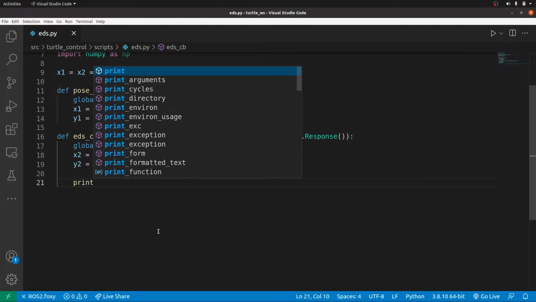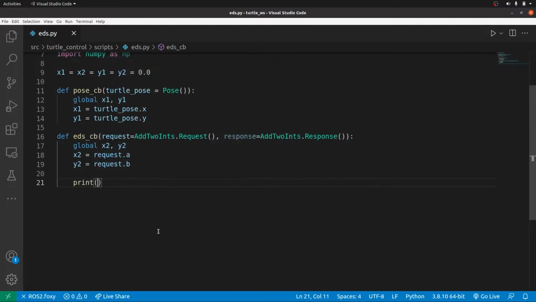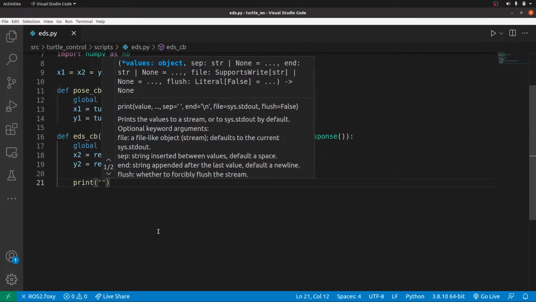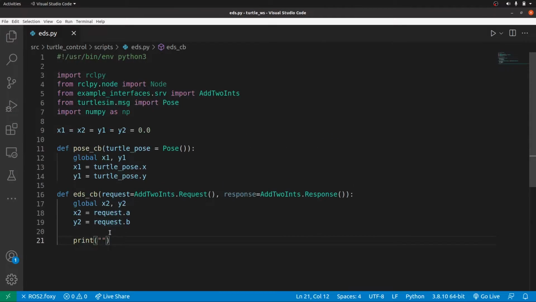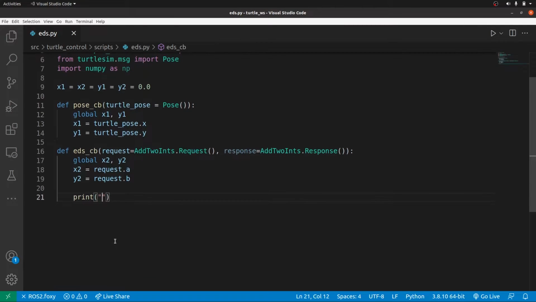So we just want to show the users what we're trying to do. So just give them print. Now you will realize that I didn't use the RCL, the get logger, and it's because the get logger will only work when you have a node. So it's through the node that you can use the get logger. But because there is no node here yet, I cannot use the get logger. It's not going to work. So what I just have to do is to use my normal Python to print on the screen. And that's what I'm going to do now.